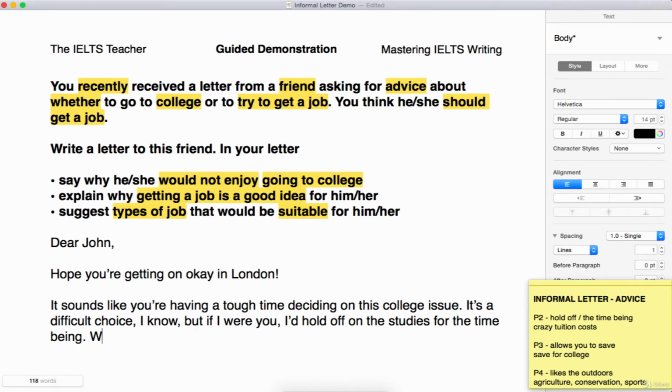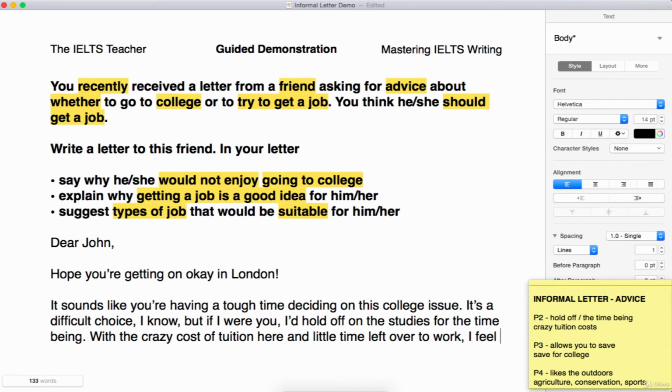So let's say with the crazy cost of tuition, we could just say tuition cost, but cost of tuition is also fine. With the crazy cost of tuition here, we're thinking London, England in general, a very expensive place to study these days. And now we're thinking they don't have a job, so little time left over to work, because it would have to be part-time, they probably wouldn't be able to work full-time.